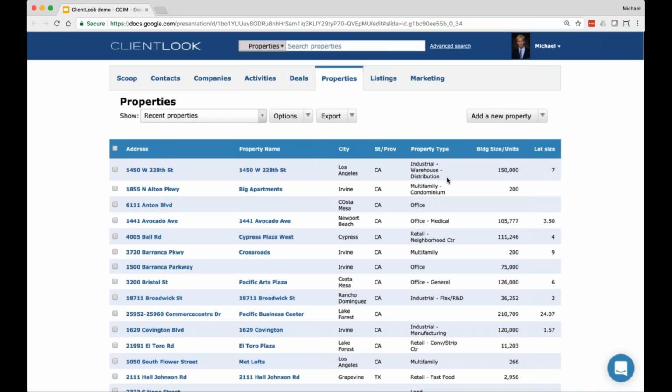And basically the spin is that you want to become the expert at these properties. And the problem with that is it takes a lot of effort. It takes a lot of effort to maintain the changes that occur in these properties. It takes a lot of effort to actually add the properties. So we short circuit that with the virtual assistant.